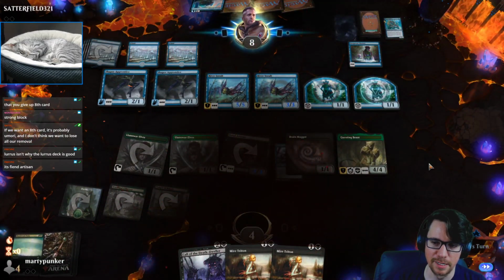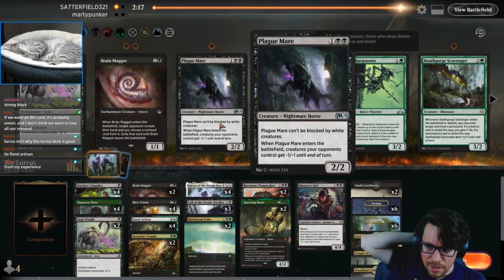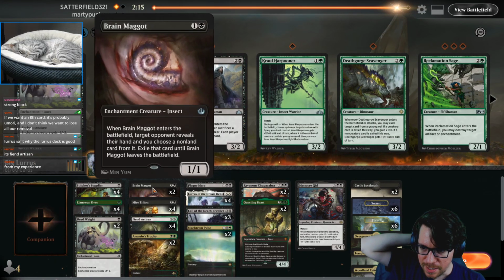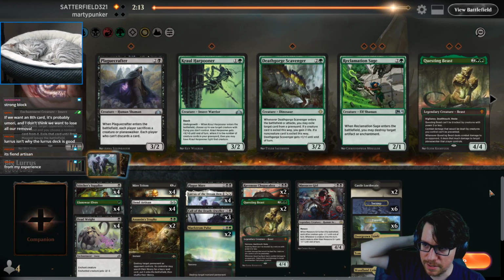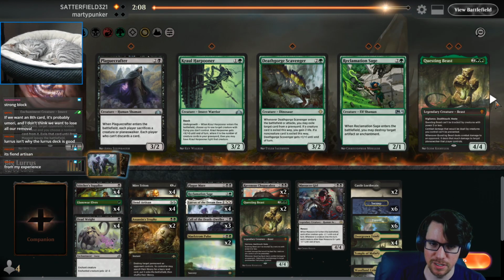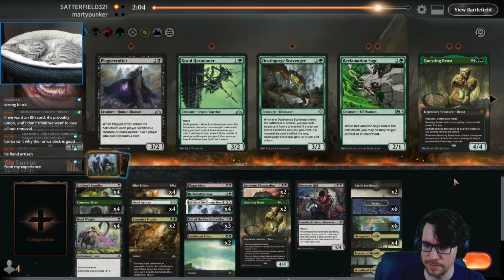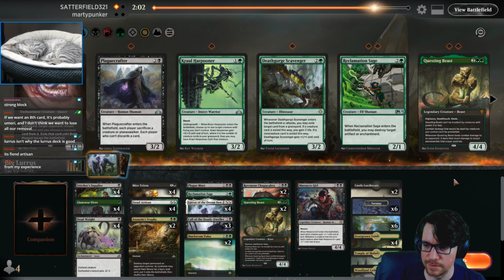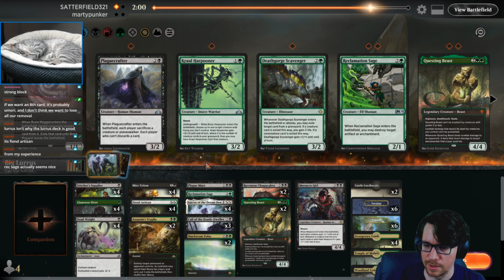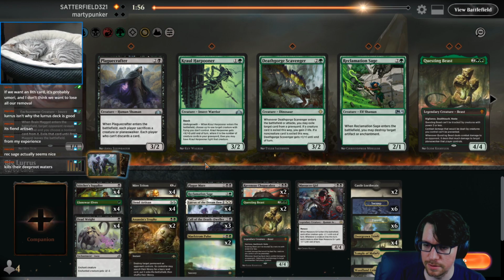I mean, that's kind of the idea behind this deck, is Fiend Artisan is good. Oh, hey, Plague Mare, get in my deck. I don't think Brain Maggot's particularly good. Deadweight's pretty good. I'll put one Sage in, but I don't think it's that important. Two more cuts, two more cuts.